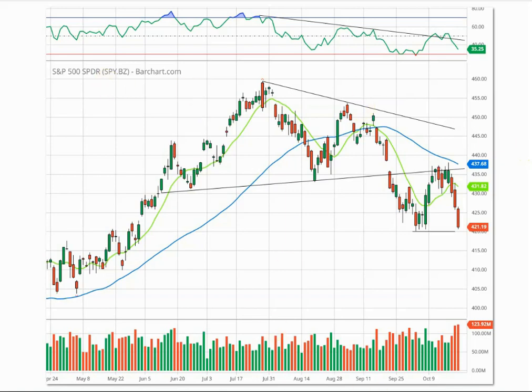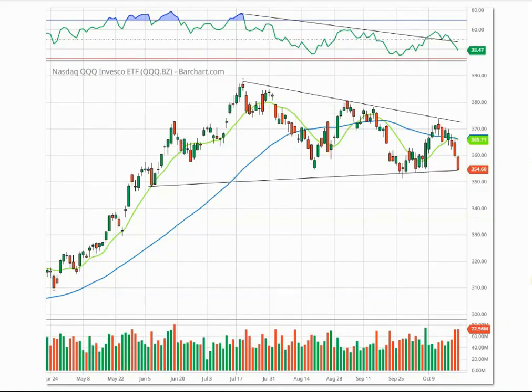The next one is the NASDAQ, QQQs, okay? Somewhat similar pattern. We've got support here from the June lows, straight across, a slight upward tendency here. Support, keeps on touching it. And where are we right now? Well, we're right on support, okay?